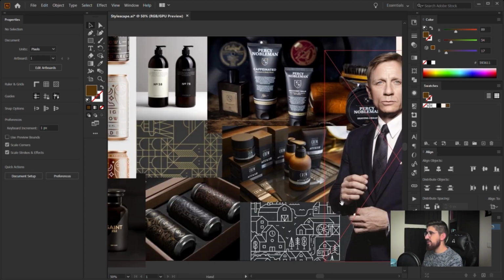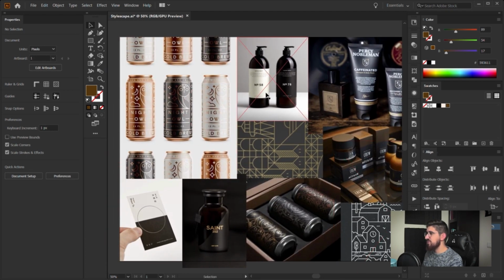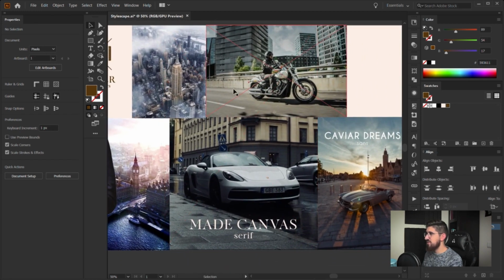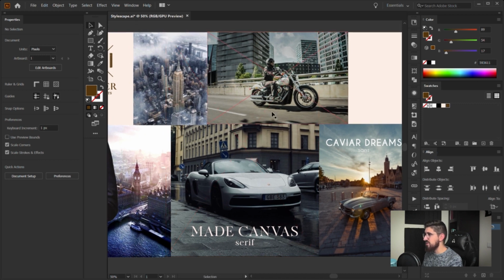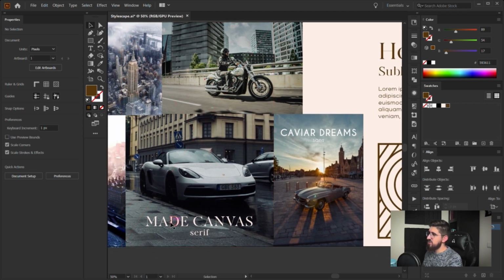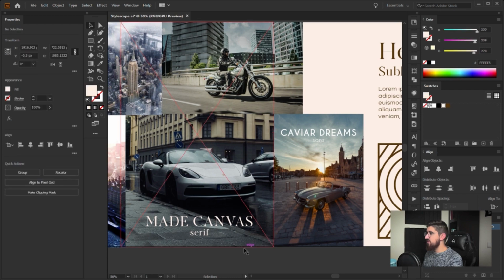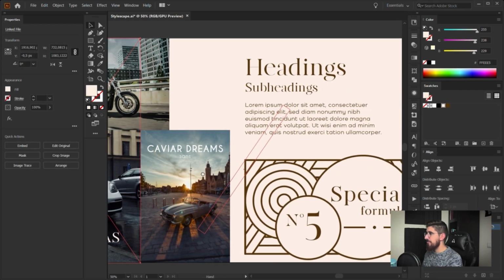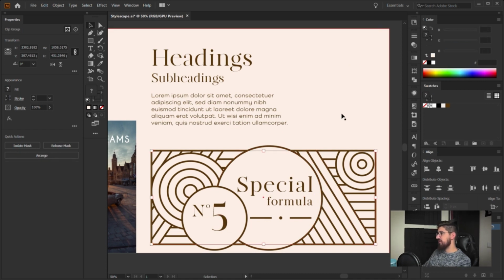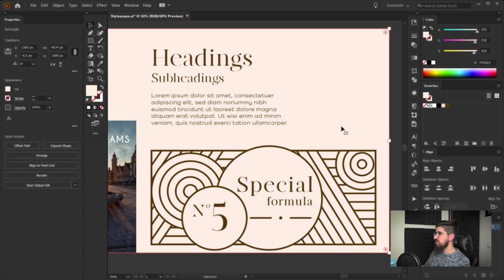And here I used the references of packaging, and in this part I put the references of the style of the person, a wild person, a gentleman that likes cars and motorcycles and to travel through cities. Here I made some experimentations with combinations of fonts and typefaces. And in this part I made an experiment with possible graphical elements that can add a uniqueness to the brand.